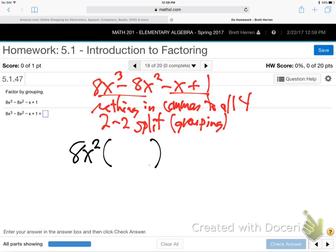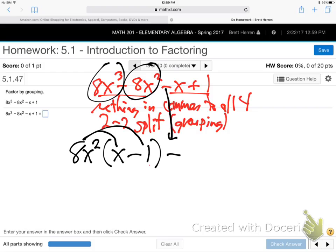Okay, then figure out what works on the inside there. 8x squared times what? We'll go back to 8x cubed. X. And 8x squared times what? We'll go back to minus 8x squared. Minus 1. We good so far? Now, remember that sign in the middle, that loose horse, real important. Bring that down.